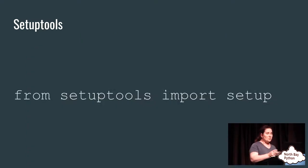So now we are up to the part where you take your package and turn it into a distribution. The first thing I'm going to talk about is a package called setuptools. It contains a function called setup, which is a function with a lot of arguments. It is the build script to make your package in a consistent way that can then be installed on other people's computers. And it provides metadata about your package to PyPI and end users. And I'm going to speak briefly about a few of setuptools' arguments.